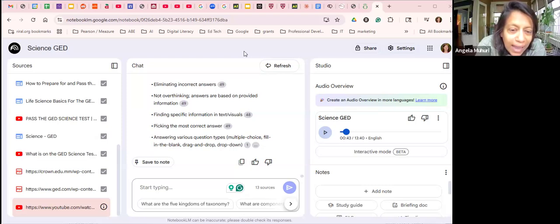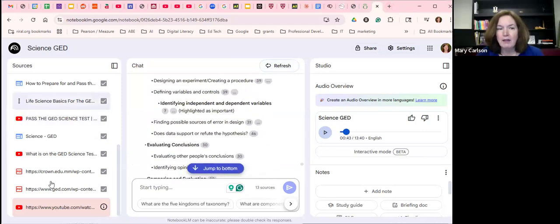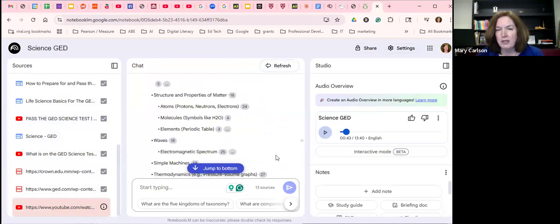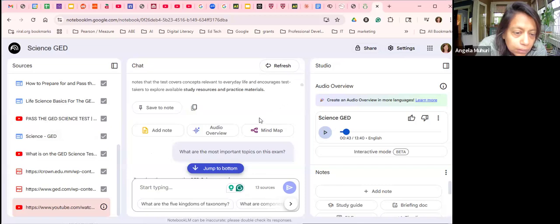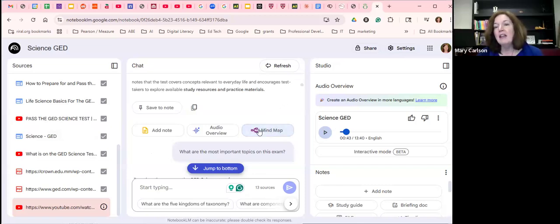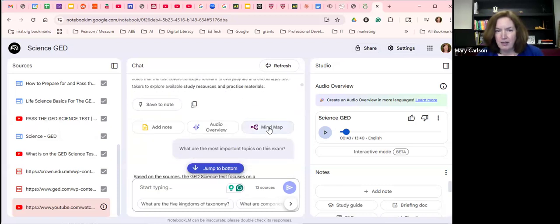So where is that analyzed? Let's say they analyzed a particular topic. Where would you find that? Right here in this center panel. Some of these resources that I fed into it on the left-hand side are several hundred pages long, but here in the middle, we just have this short summary. And here's the mind map. Let me create the mind map. And I love the audio overview too. I think it's really nice to be able to go from text to audio, just to mix things up a bit, if nothing else.